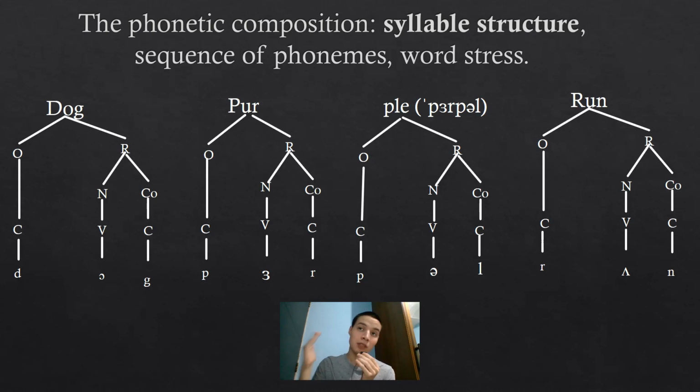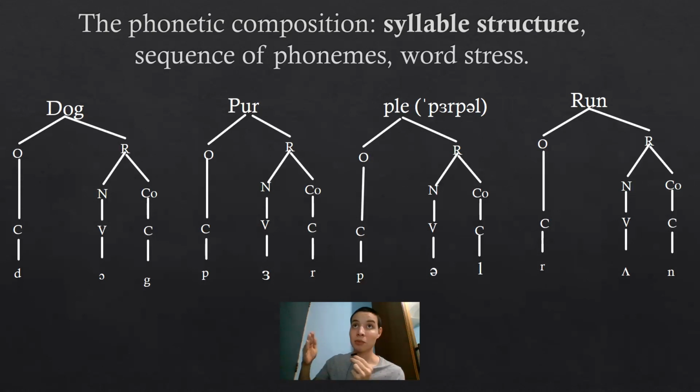Now, we are going to talk about the phonetic composition. Let's start with the syllable structure. A syllable is a unit of a spoken language consisting of an uninterrupted sound. The syllable structure is divided in 4 things. The first one, the onset, which is any consonants preceding the vowel. Then the rhyme, which is all the phonemes from the vowel to the end of a syllable. The rhyme is divided in 2 things: the nucleus, which in the vast majority of syllables is a vowel, and the coda, which is any consonants following the nucleus.